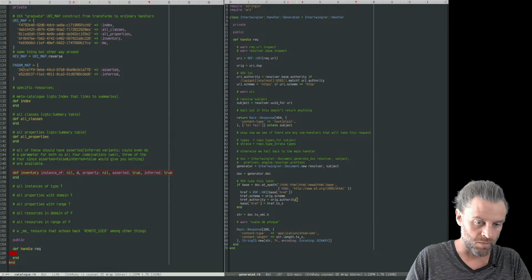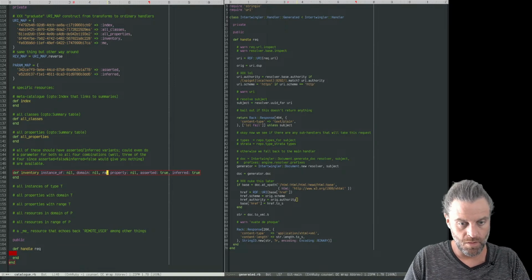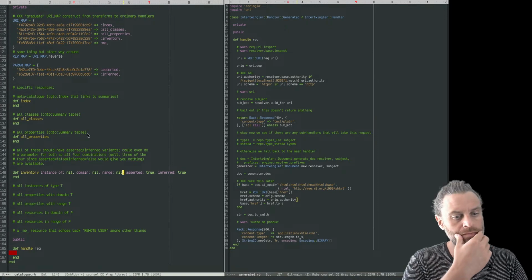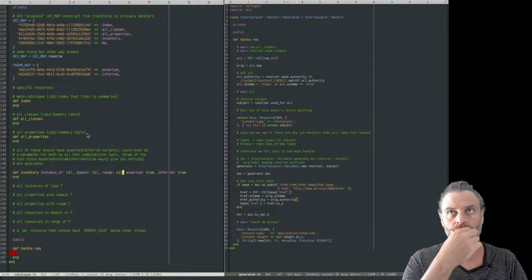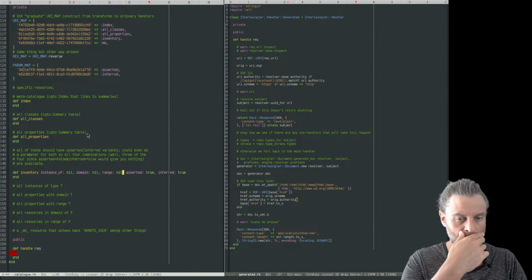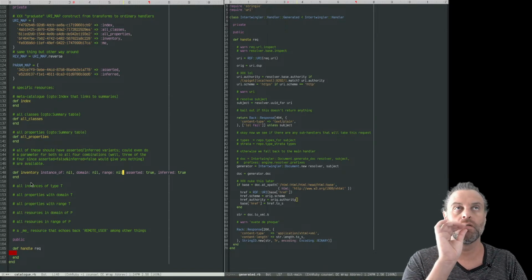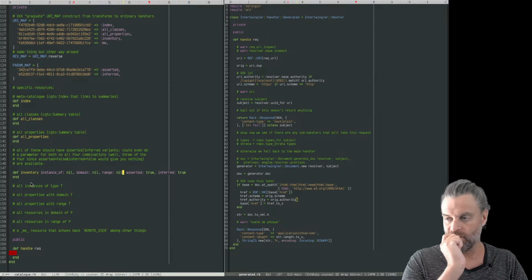I'll just call it domain and range. I think that would work, because if all these things were nil, it should just return everything, which is what we want.